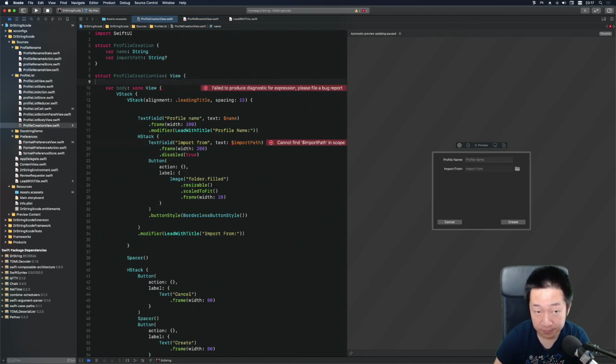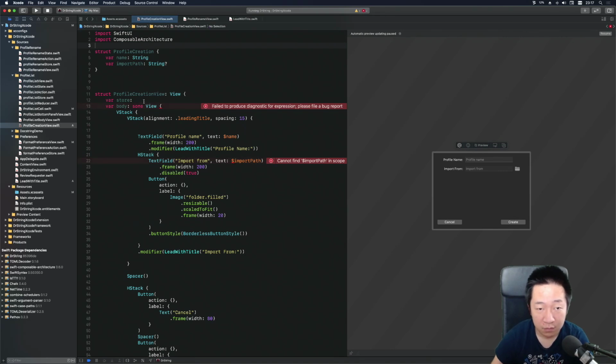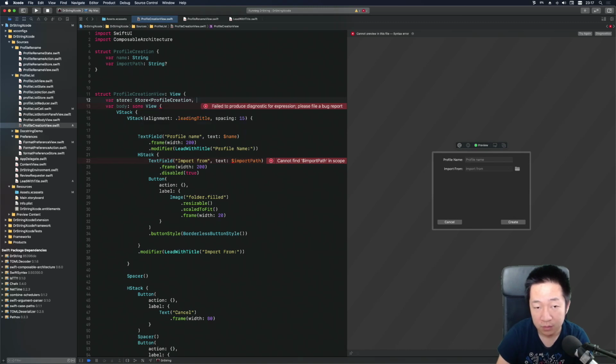Okay. So this is where we bring in the composable architecture. Then store of type profile creation action.